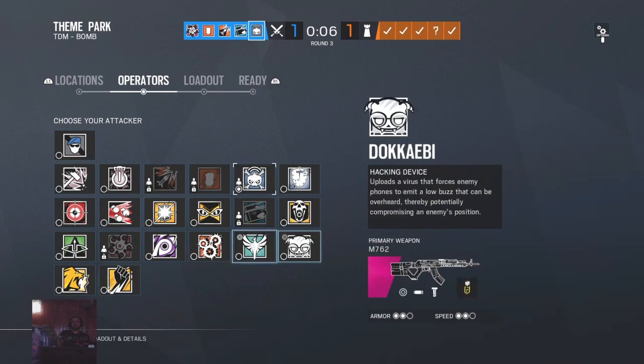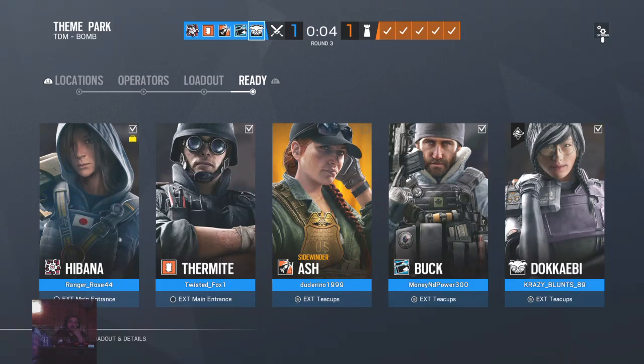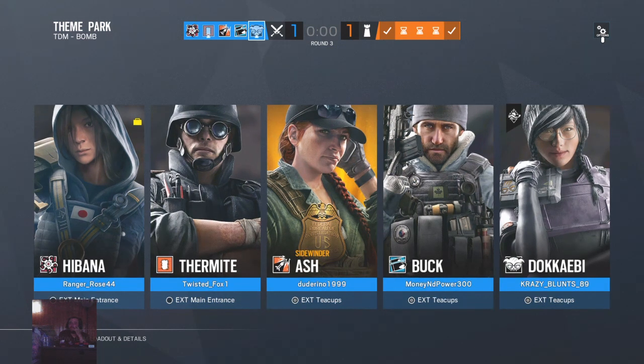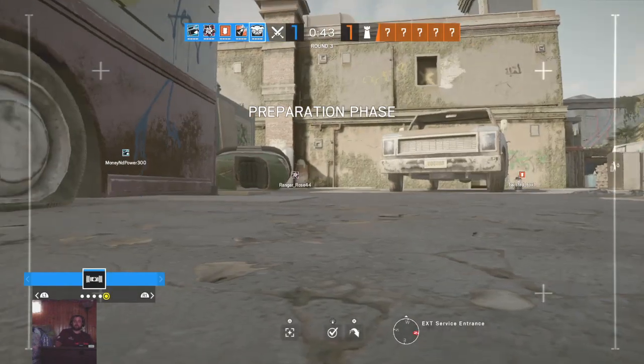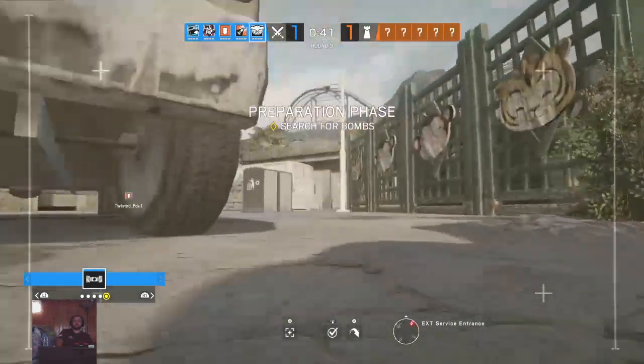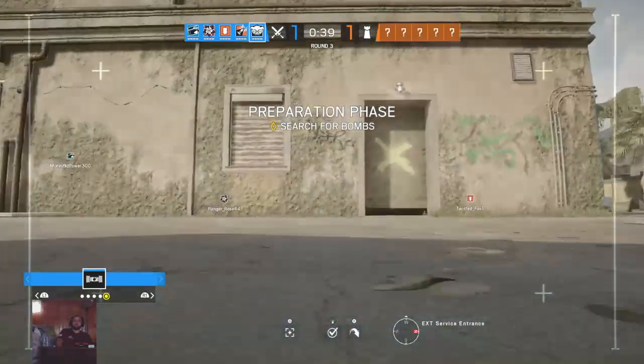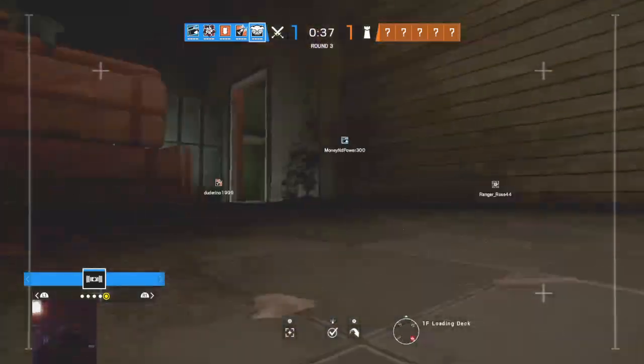No. People used to say that gun was way better than the other one. Like, no. It hit harder. Wrong. I've never used it. From the start, I've used the other one. But the accuracy's better. I mean, not the accuracy, the recoil's better. There's less recoil, that's about it.